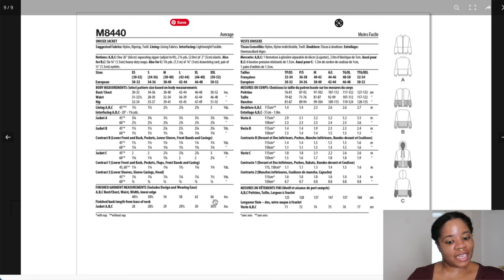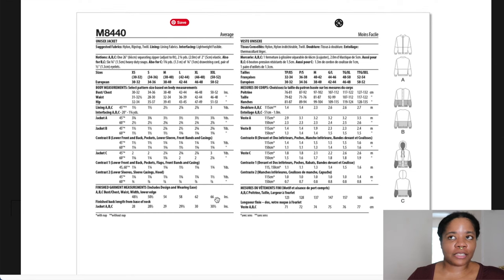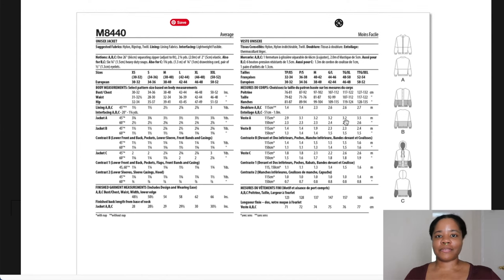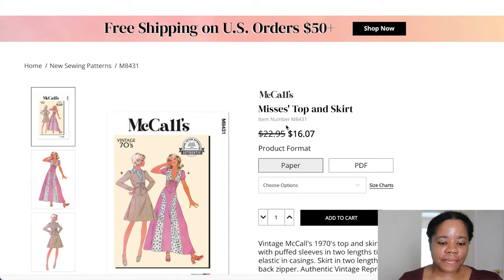I mean, you're looking at 18 to 20 inches in the waist. And then the hip is 51 to 53. This is a very large jacket. And that might make sense depending on who you're making it for.